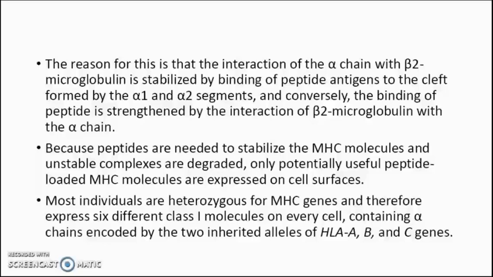Because peptides are needed to stabilize the MHC molecule, unstable complexes are degraded. Only potentially useful peptide-loaded MHC molecules are expressed on the cell surface. Most individuals are heterozygous for MHC genes and therefore express 6 different class 1 molecules on every cell, containing alpha chains encoded by the 2 inherited alleles of HLA-A, HLA-B, and HLA-C genes.